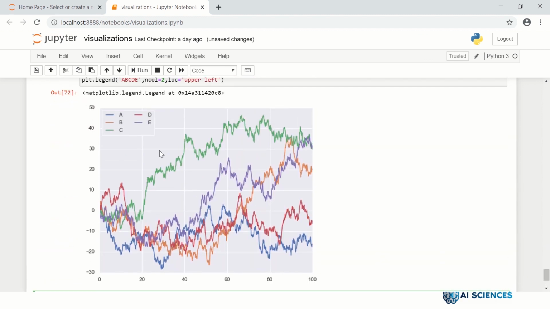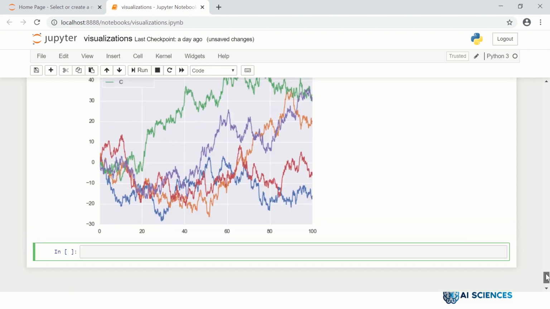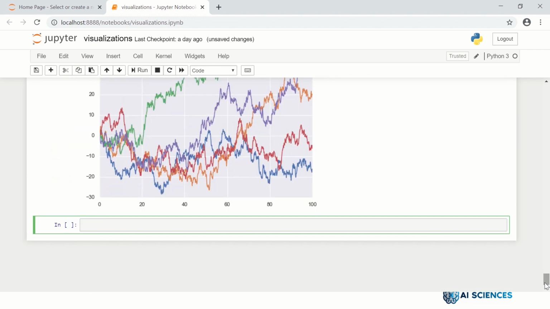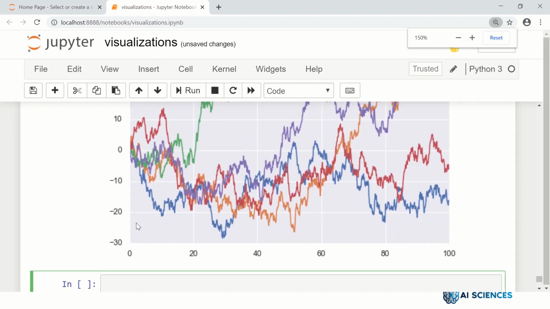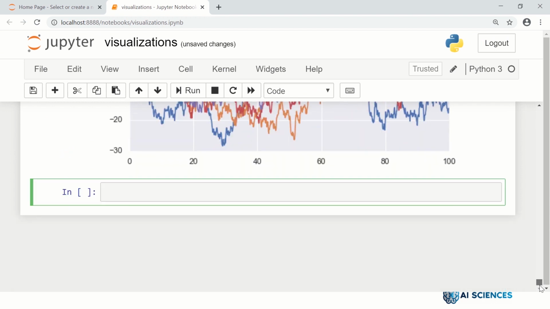Again, I'm not saying that this kind of layout is not available in Matplotlib or that you cannot achieve that. You can do all that, but Seaborn gives you one-liners to achieve these kinds of cool and engaging plots. Not only that, you have cool functions for displaying, for example, densities and histograms.